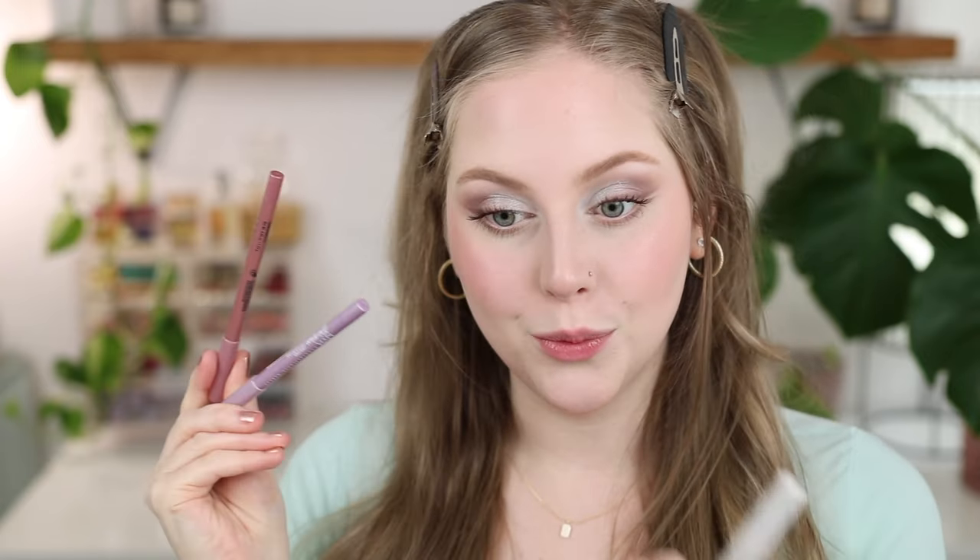Doing some eyelash curling. For mascara, this is kind of a cool tone — the Maybelline Sky High Mascara in brown. I find it's a pretty neutral cool brown, not super warm. If you're looking for a good cool-tone brown liquid liner, the NYX Epic Ink Liner is a nice brown — not a red brown — and it really goes well with this mascara. For pencil liners, I love NYX; you can't go wrong with their formulas, especially the Epic Wear Liner Sticks — these will not move off your waterline. I have a purple Periwinkle Pop, a matte Dusty Mauve, and a faux white in Baby Powder which is a light blue brightening liner.